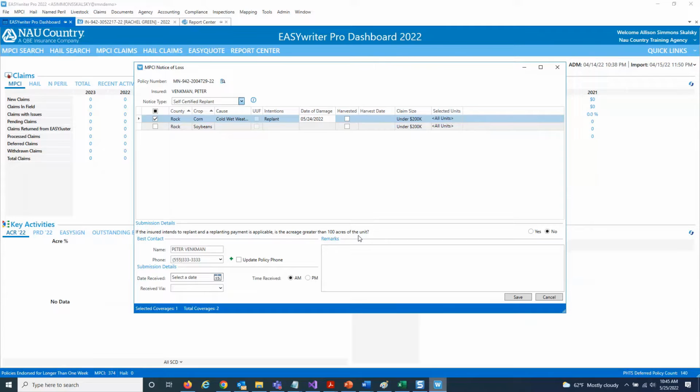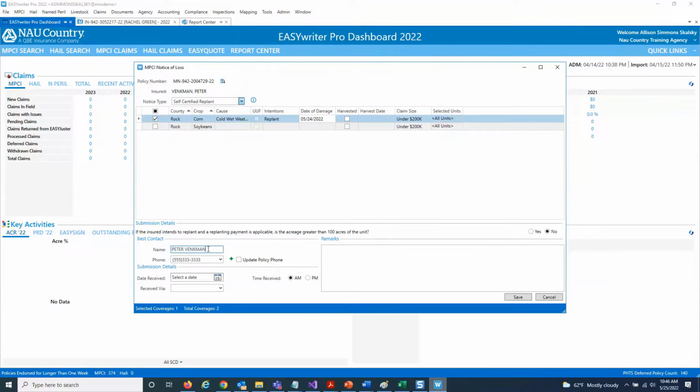As Scott mentioned, it's very important to qualify for this type of notice of loss or claim that it be under 100 acres in order to process it as a self-cert. The answer defaults to no, and that's good. I'm going to leave it as no because that is the case for my NOL today. It is not greater than 100 acres. Below here, under best contact, it's going to default to the policyholder's name.